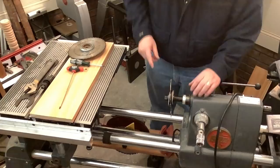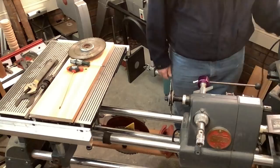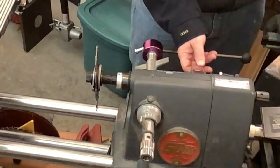So I have this adjusted out to its extremes. It's tight now. Everything is in place. I'm going to turn this thing on, and this is scary as heck, just so you know. I'm going to stand way over here, and then we'll go at a slow speed. Ready?